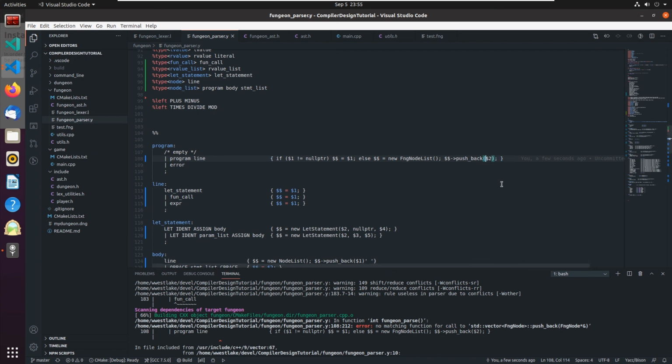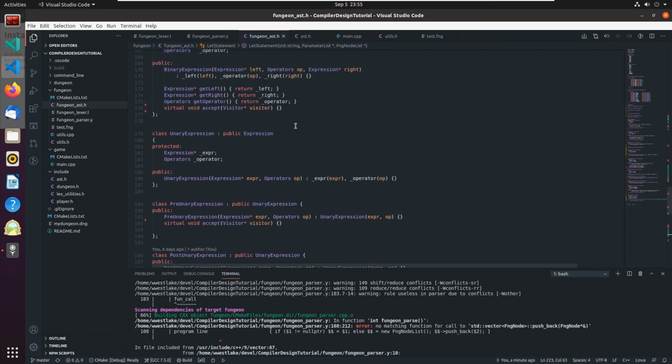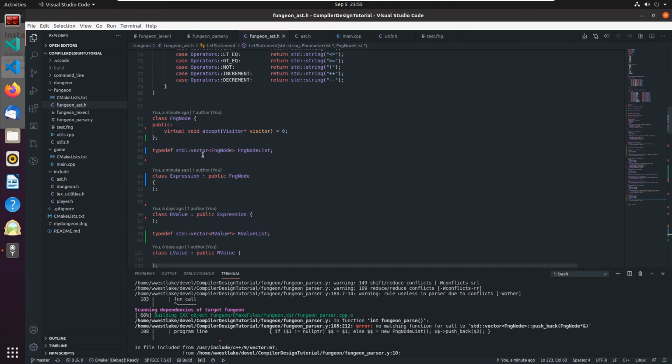Pushback. Program as a node list. Did I do this node list incorrectly? FNG node list.